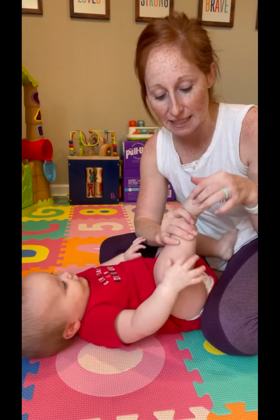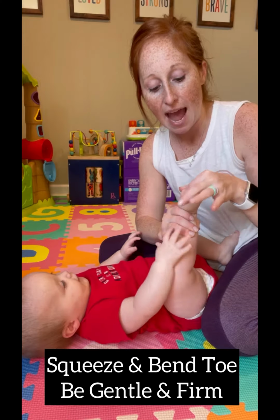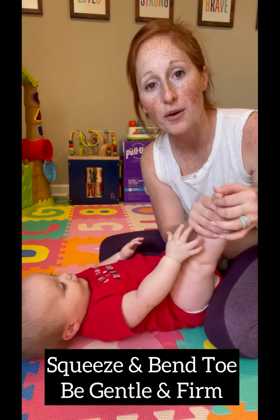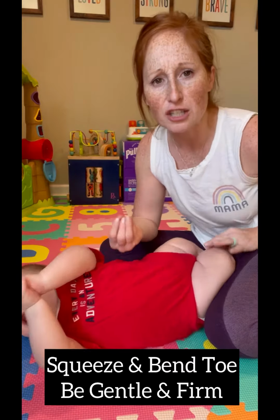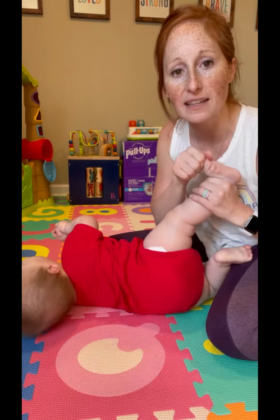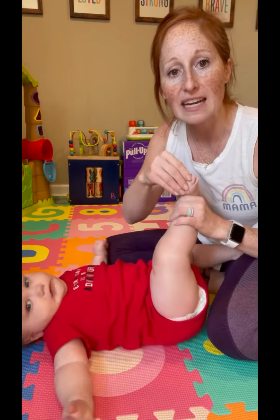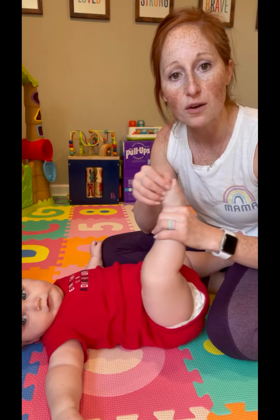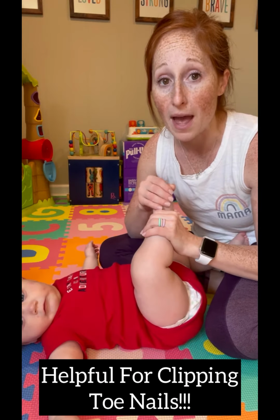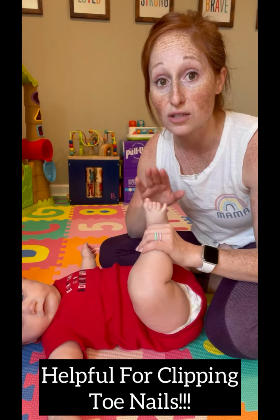So what I do is I take each toe and squeeze the toe, but also bend the toe. Very, very slowly, very softly, not bend it all the way back, just giving that little bit of movement so that he learns where all of his toes are and can tolerate moving them. It'll be really helpful when it's time to start cutting those toenails.